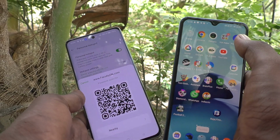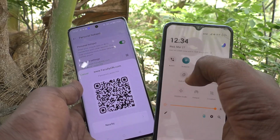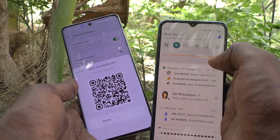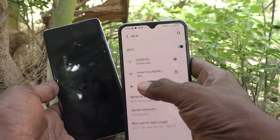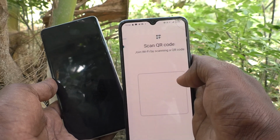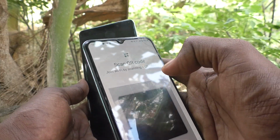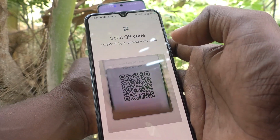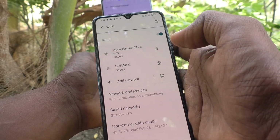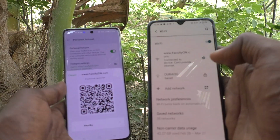Okay, so to connect, what you have to do is go to the Wi-Fi, long press on Wi-Fi and click on add network. Okay, and now scan this QR, and yes, now it has been added and connected.